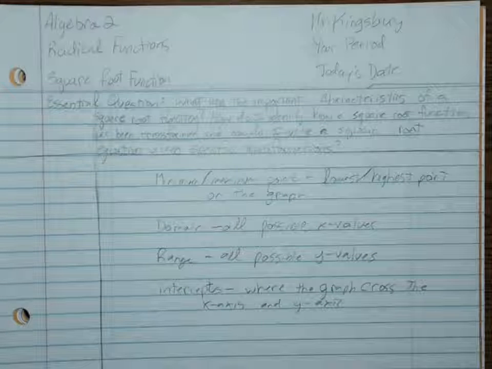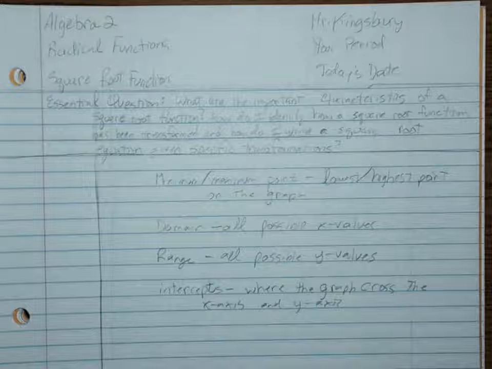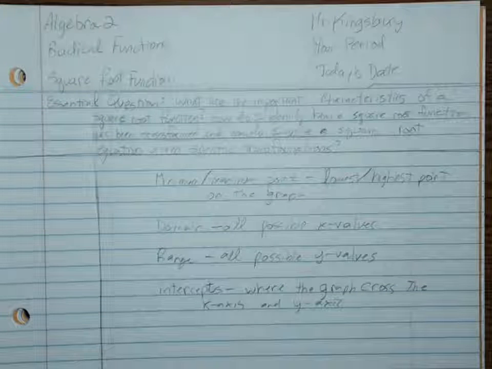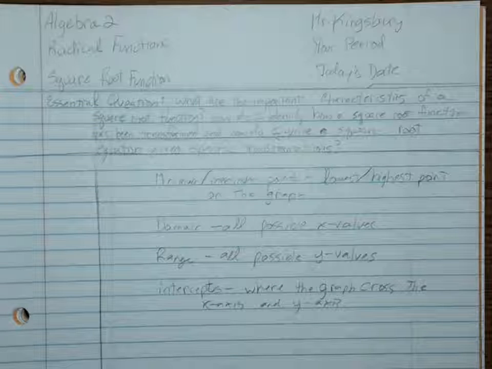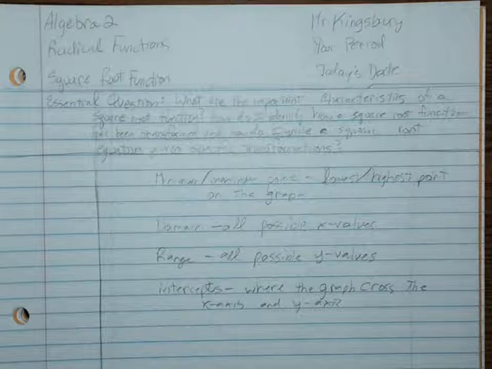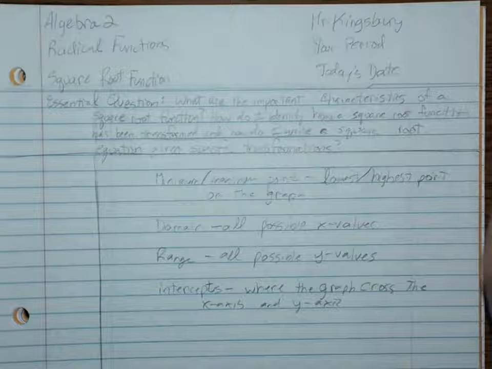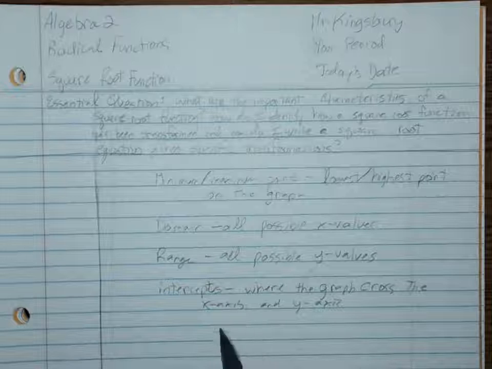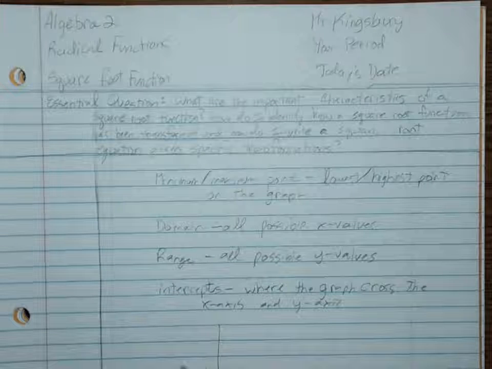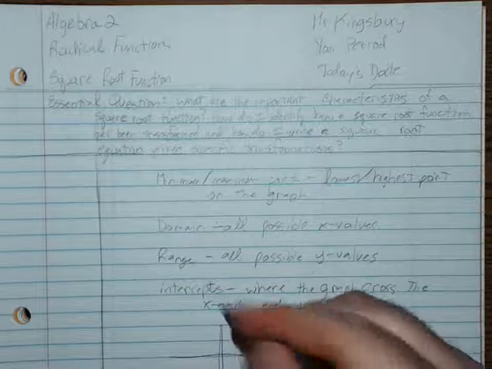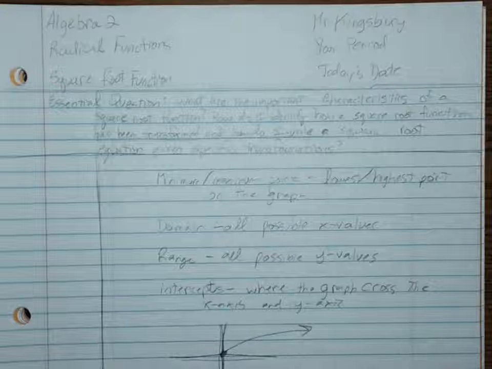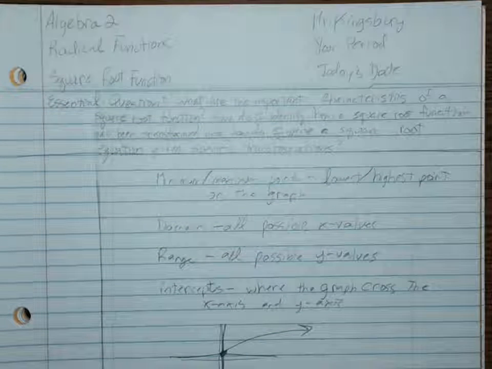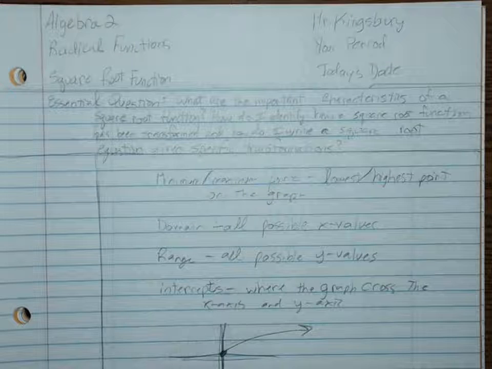So yeah, let's jump into this. It will probably be helpful if we have a little bit of a reference point. In class, we are going to look at both the square root parent function and the cube root parent function. In fact, I will do those on the same day, and then we'll just focus more on the square root that day. We'll do the cube root the next day. It'll be awesome. So just in general, let me give you the square root function. I'm just going to sketch it really quick, and this is by no means exact. The square root function starts at the origin, and it goes in just the one direction. It stops right here. So it has an endpoint, and it moves in that direction.